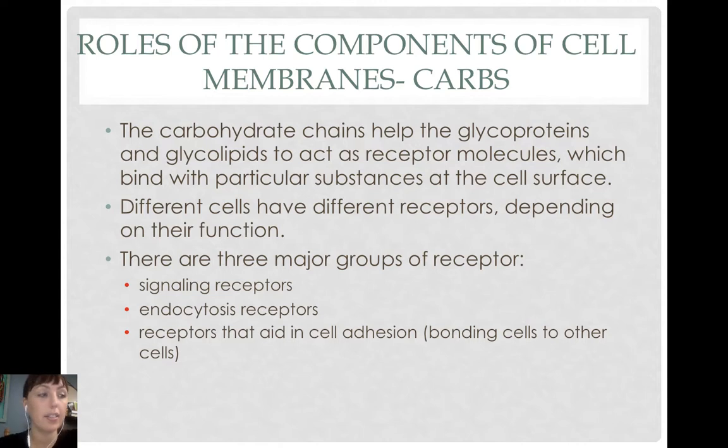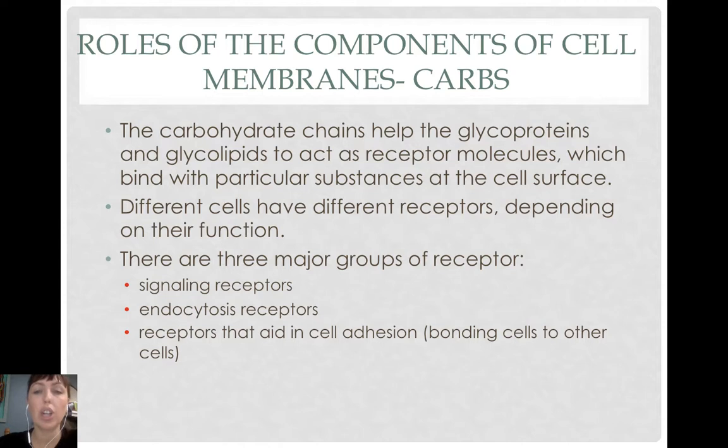Okay, so carbohydrates. We've talked a little bit about how those carbohydrate chains create the glycoproteins. Carbohydrates are not only food that we consume, like bread and pasta, they are also a really important part of the cell membrane. The carbohydrate chains on the outside of the cell membrane help to form those glycoproteins, and they can help with binding of other components that are coming into the cell, and they can also help cells adhere to other cells.